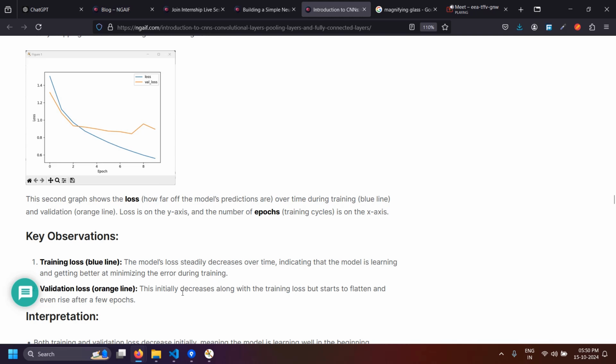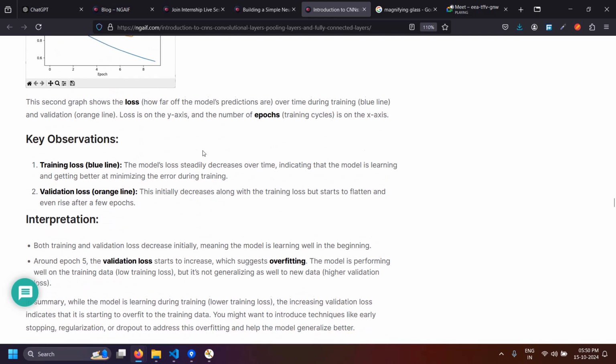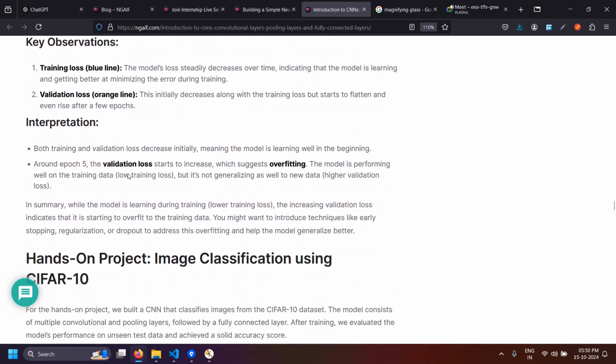Validation loss initially decreases along with the training loss but starts to flatten and even rise after a few epochs. I will also show you one technique after the interpretation. Both training and validation loss decrease initially, meaning the model is learning well in the beginning.